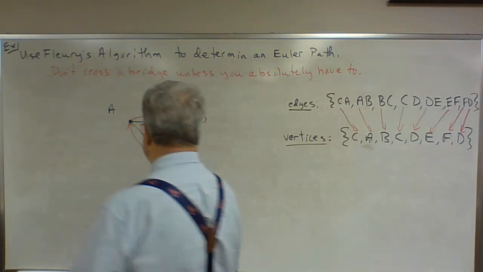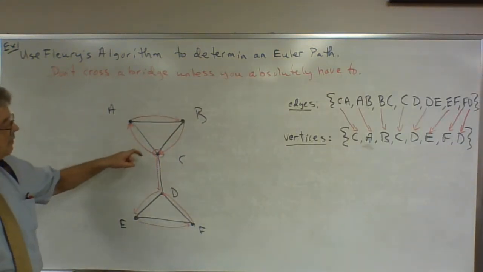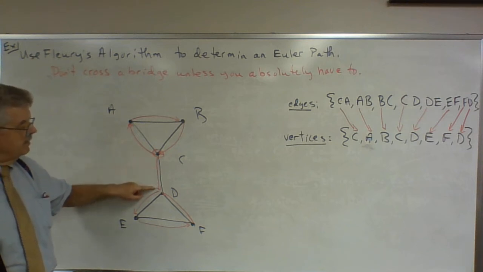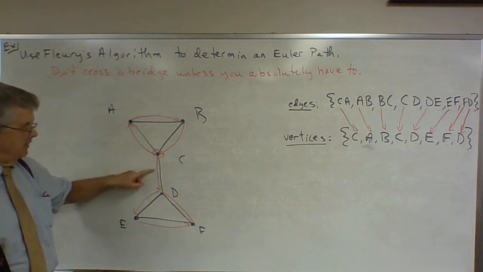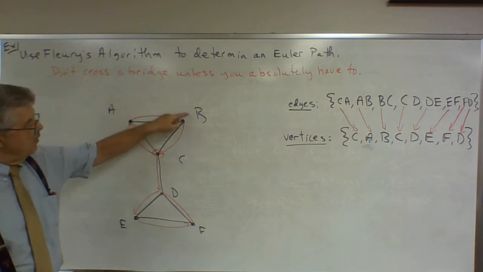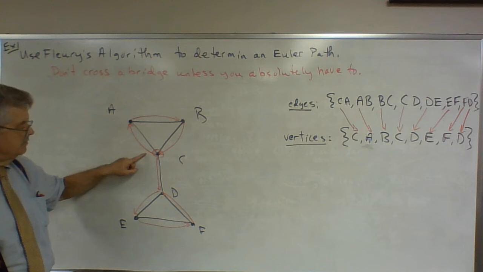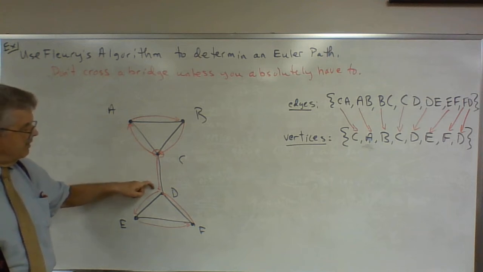And notice something. Sooner or later, if we have a path, we're going to have to cross this bridge because every edge has to be crossed or covered. But we didn't cross this bridge until we had covered all of the edges up here. And then it was okay to cross.